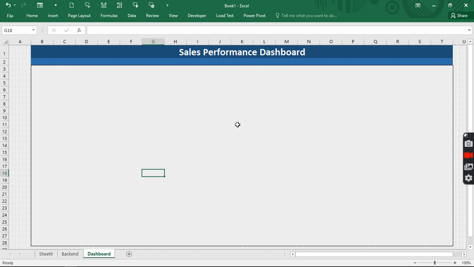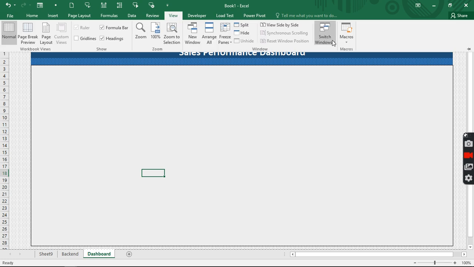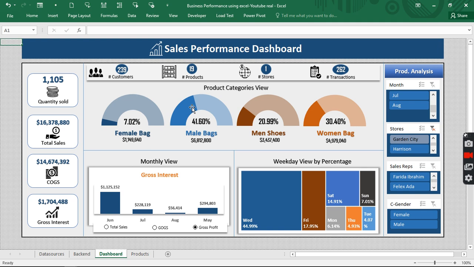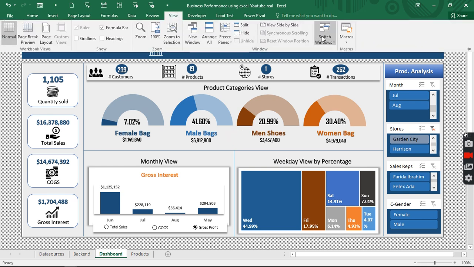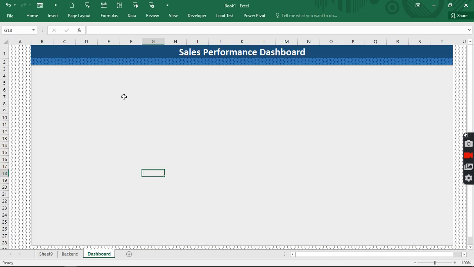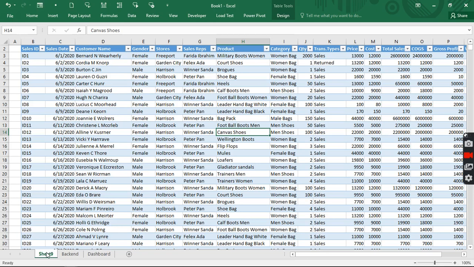Now that we've got this, what we need to do is start to create our first visualization that is going to help us analyze and present our data. So let's see how we can create this very first half donut chart very nicely. The first thing we have to do is switch back to this Book1. Once we switch back, we come right here and name this sheet data source.